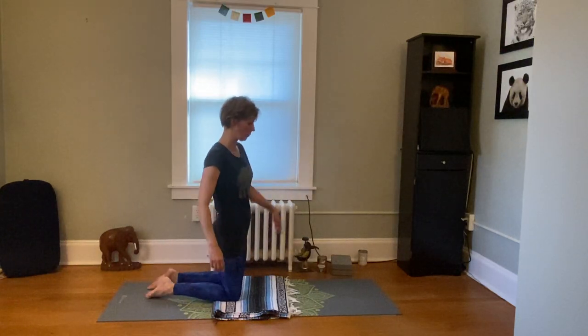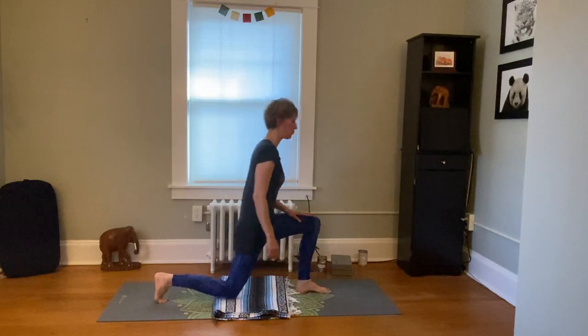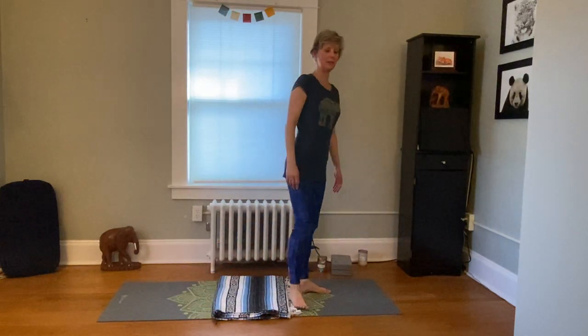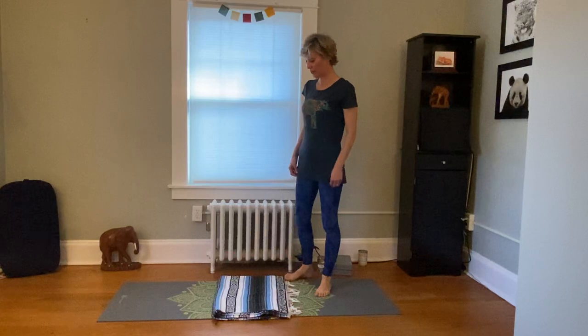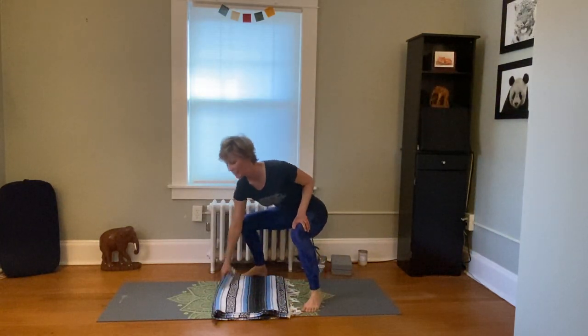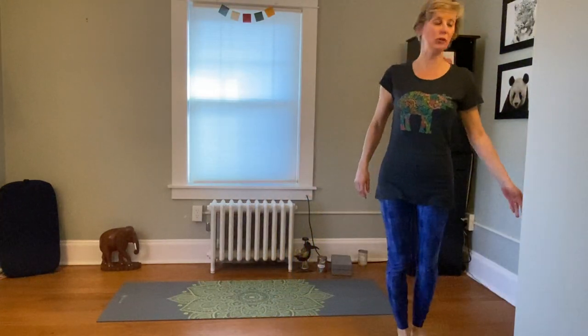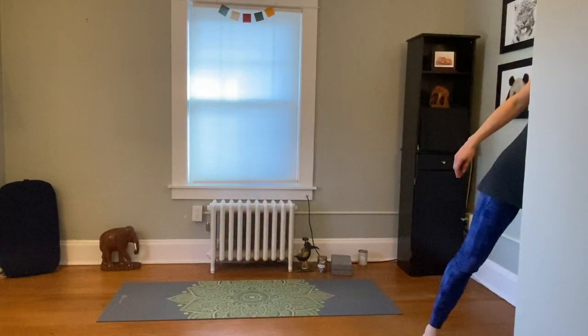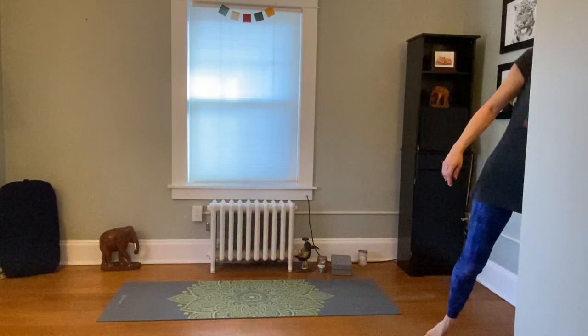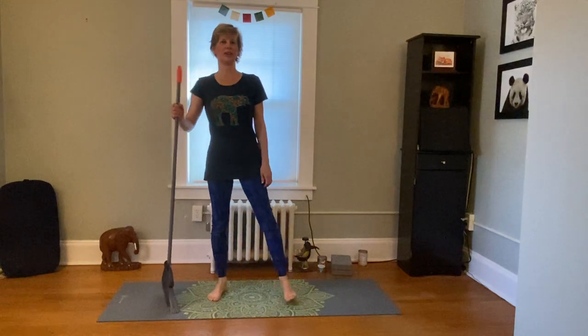So I'm a righty, I'm going to put my left foot forward, curl my toes under, and press on up to standing. Let's bend our knees a lot, with a neutral spine, so we can remove this blanket. I'm going to take it over to the side. And grab your dowel or your broom. Let's just take a moment here in Tadasana.